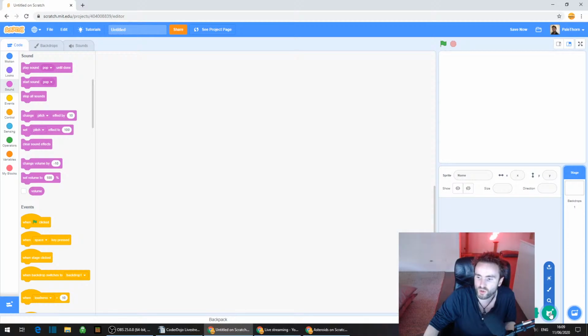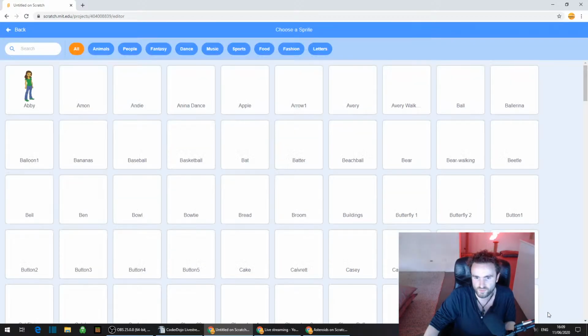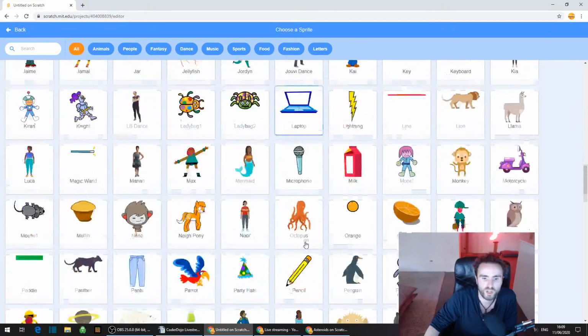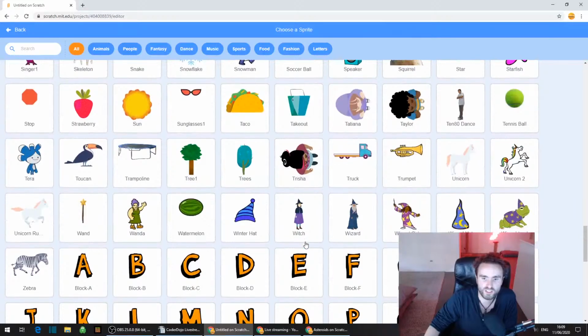Okay, so bottom right corner. There should be a little cat face. And if you hover over it, it'll say choose a sprite. So click on that for me. So click on that choose a sprite. And it'll take you through to this screen. Now you can look through for various different sprites.